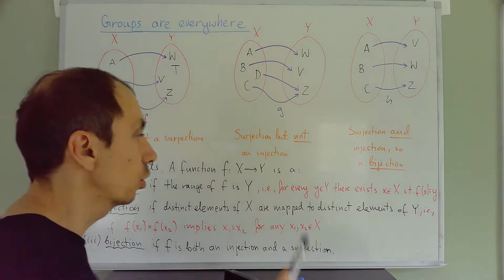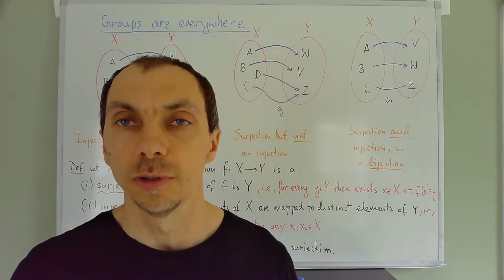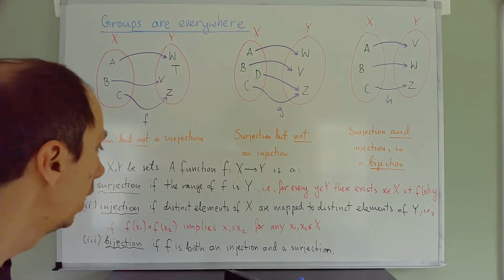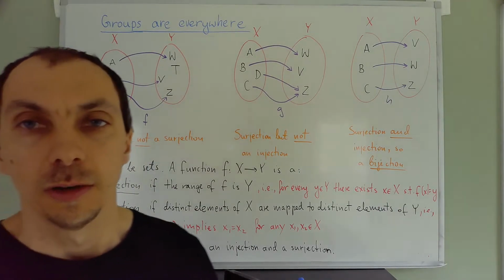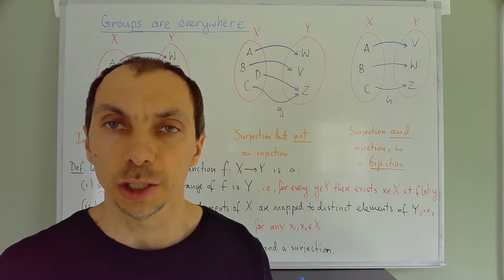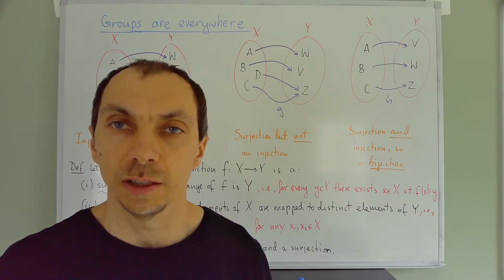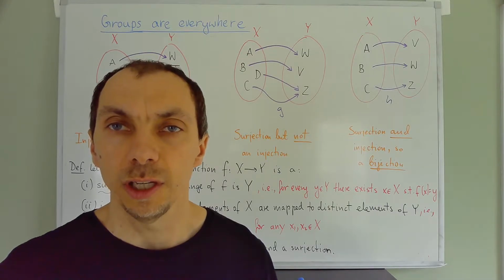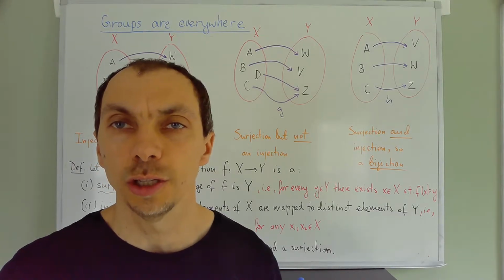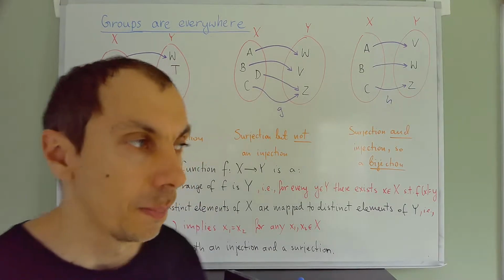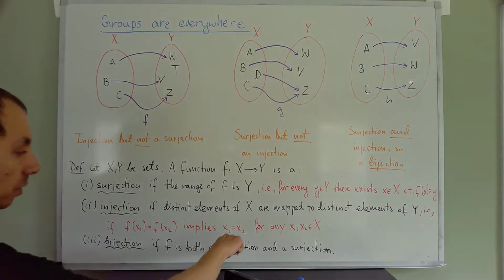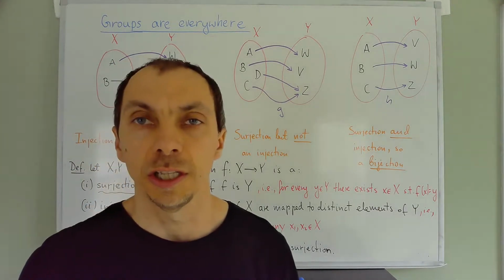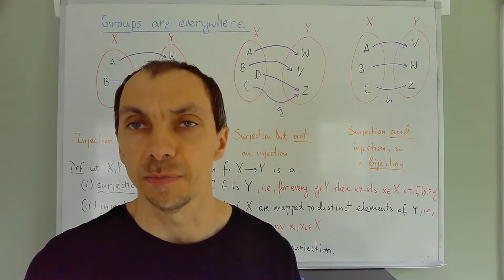You might know these under different names. Sometimes a surjection is called a function that is onto, and an injection is called a function that is one-to-one. There are also adjectives from these two. We sometimes say that a function is a surjection, a noun, or we say that a function is surjective, an adjective. Same with injection. You can say a function is an injection or that it is injective. Finally, a function that is both injective and surjective is called a bijection, or in an adjective way, you can say that f is bijective.